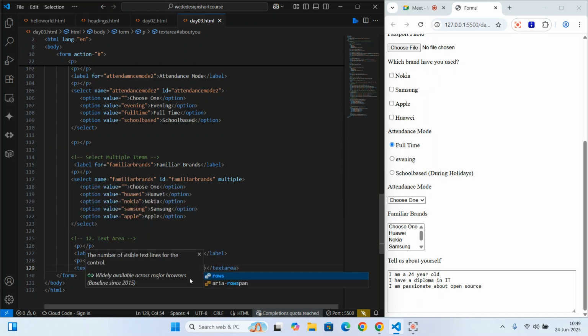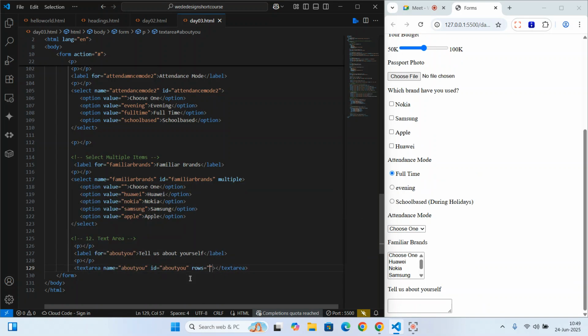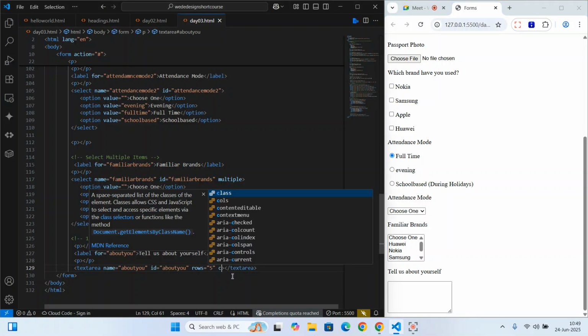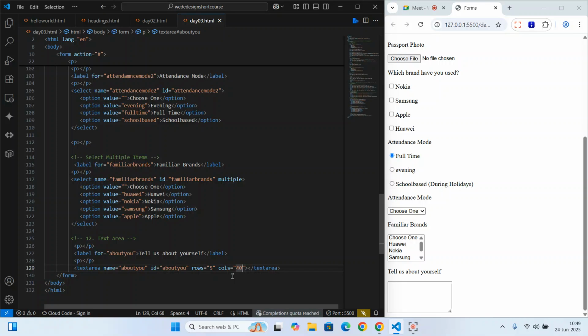If I want rows to be many, I'll say I want 5 rows. So you can see by default it's going to have 5 rows. So that is 1, 2, 3, 4, 5. It has 5 rows by default. And if I want multiple columns, maybe say I want 30 columns, I can come here and say I want 30 columns or 40 columns. Makes it very, very wide, right? So you can see that is 40 columns wide. So you get the idea.